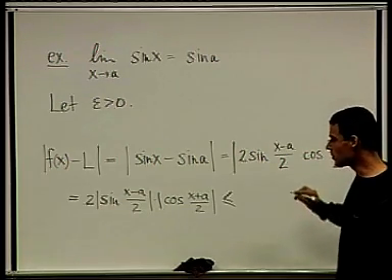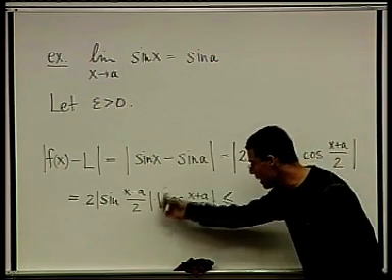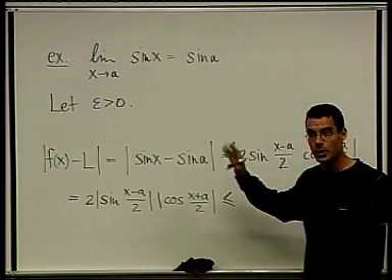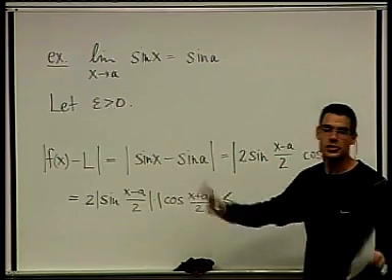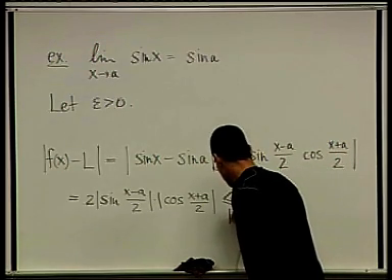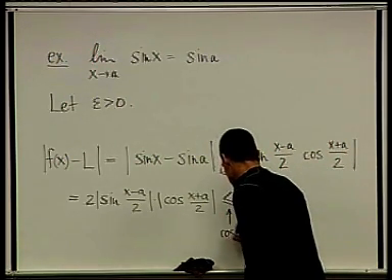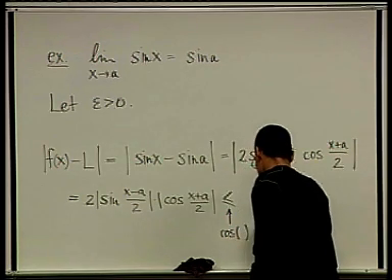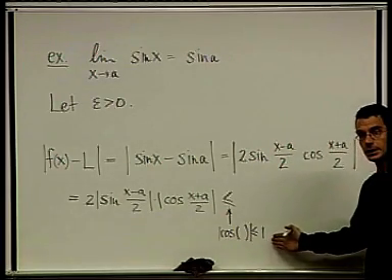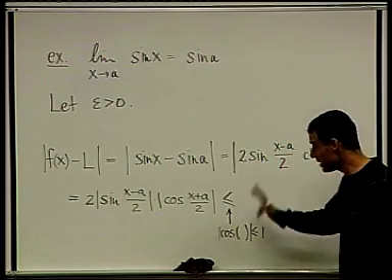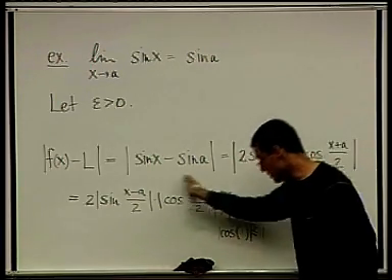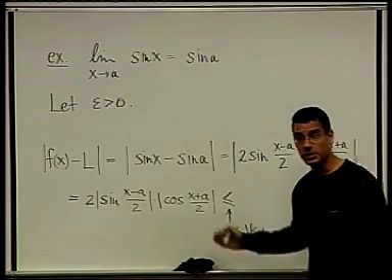Okay. So the first thing I'm going to do is altogether drop this and say this is cosine of something. Cosine of something is always less than or equal to 1, whatever that something is. Do you agree? So that's one thing I'm going to do. Cosine of whatever is always less than or equal to 1 in absolute value. Do you agree? But that's not what I'm using. I'm using the fact that it's less than or equal to 1. So this is going to disappear because I'm going to replace it by 1.